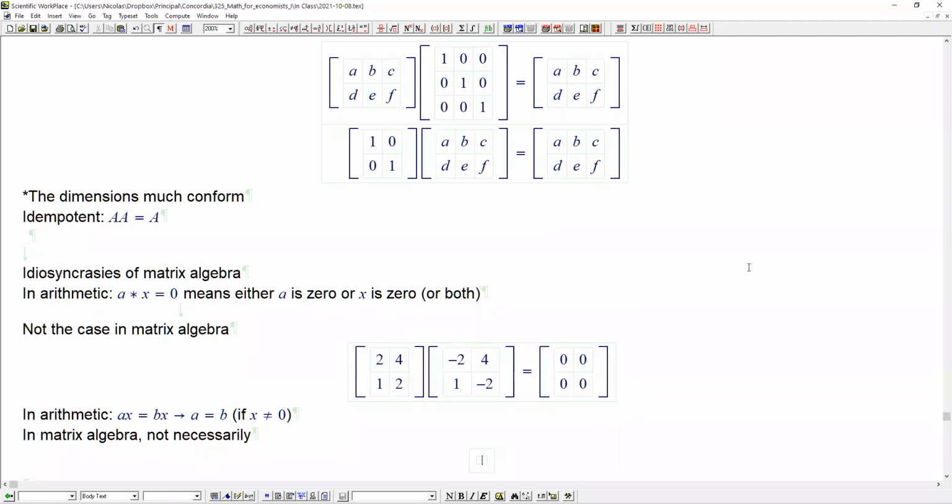I mean, technically, if x equals 0, then both of them, when multiplied, would equal 0. But if they're the same, it would still work. Like a could still equal b.